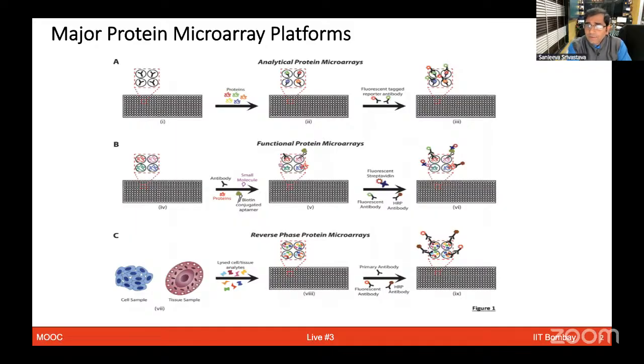Many technologies are available which take the DNA, print the DNA on the chip, and then express it by in vitro transcription-translation to make the protein on the chip itself. So based on your content, you can create protein microarrays that could be utilized for analytical applications, or for looking at the function of the proteins. Therefore, we can term them analytical protein microarrays or functional protein microarrays.